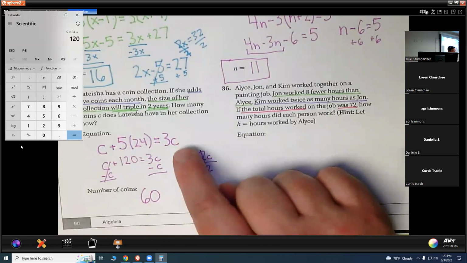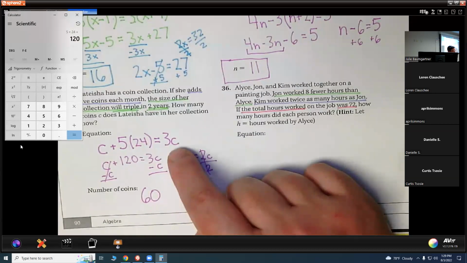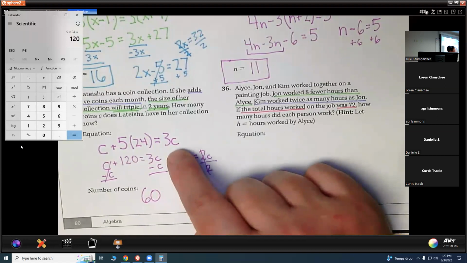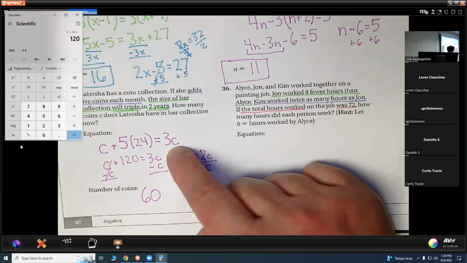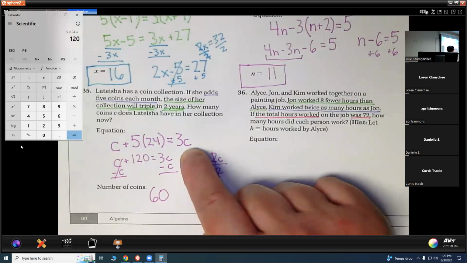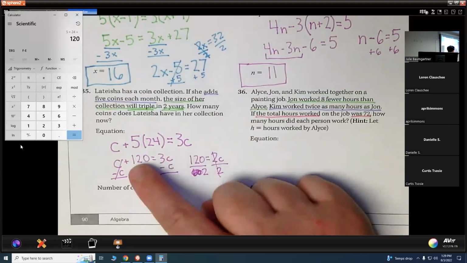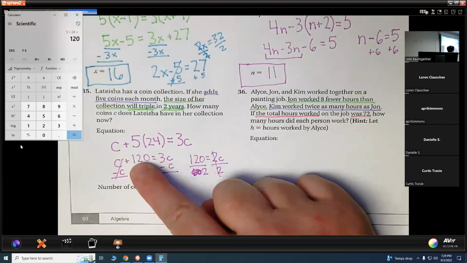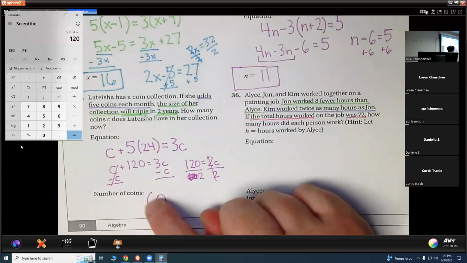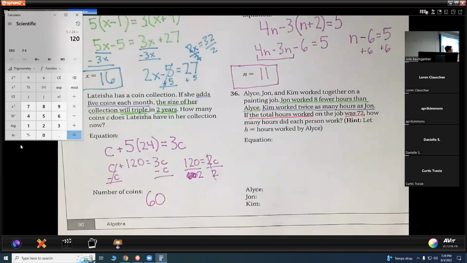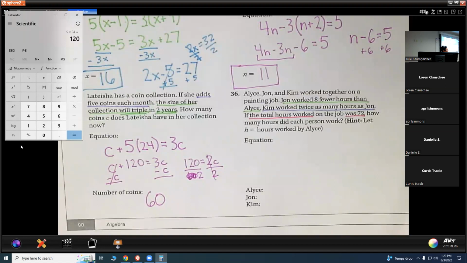And right after, oh, okay. Right, and then after the 2 years, she'll have a total of 100. Or 180, sorry, right? Because over the 2 years, she's gonna collect an additional 120. So then when we add 60, you get 180. So at the end of 2 years, her coin collection will have tripled from 60. So yeah. Okay.